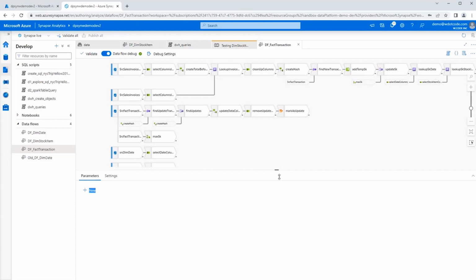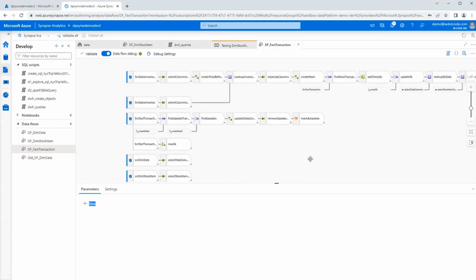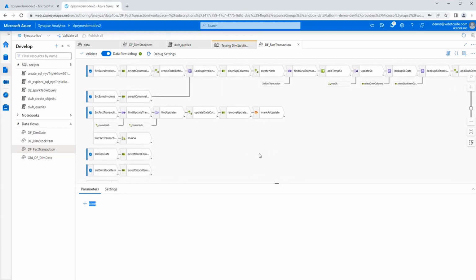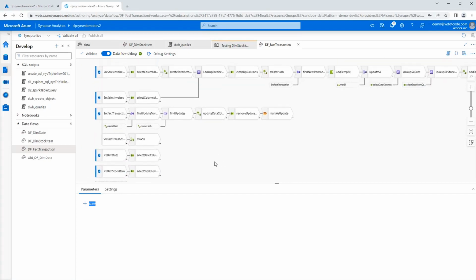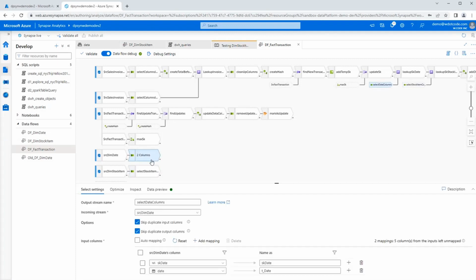As you can see in the fact tables, we require a lot of tables to be able to build the fact tables, because the fact table needs to use the NK to find the SK of a date, for example, or the stock item. So you will see a lot of inputs here, but don't be taken aback by that. The majority of the inputs here are really just finding the SK value, right?